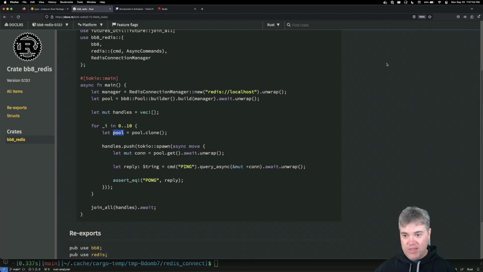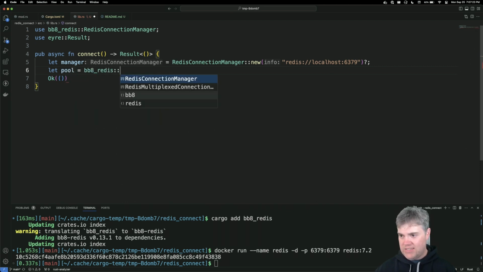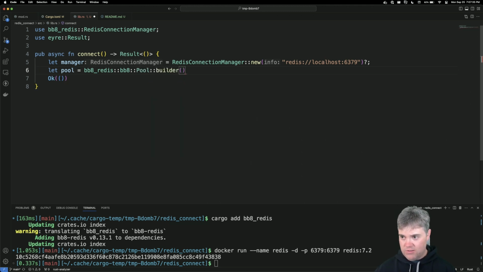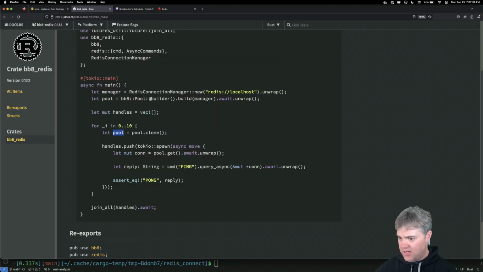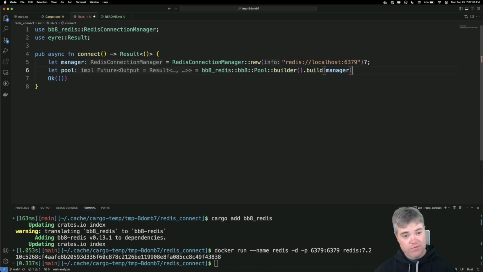What else do we need to do? That needs an unwrap. Then I can get a pool by using this bb8 pool builder. Okay, let's come back to here. We'll question mark it, and that gives us a Redis connection manager. So we need a pool. This is going to be our bb8-redis. Now we need this from bb8 itself, right? So bb8-redis has bb8 inside of it. And we want a pool builder. Then you pass in build, and then hand in the manager. Okay, that implements a future, so we'll await. That gives us a result, so question mark. And then that finally gives us a pool of Redis connection manager.